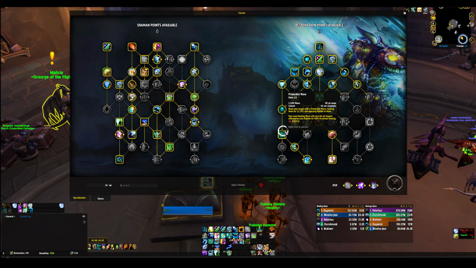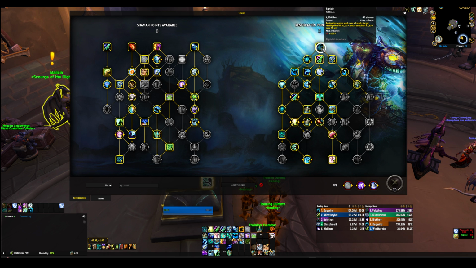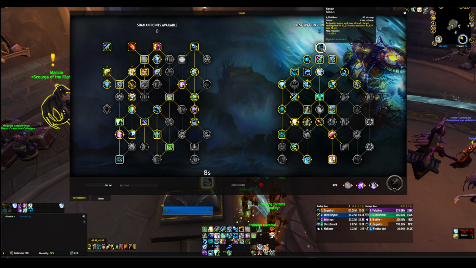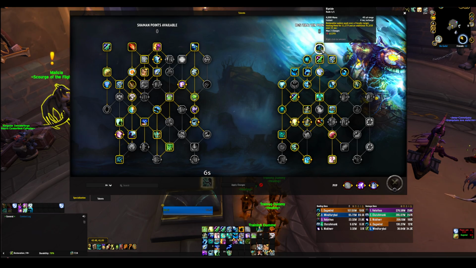So Primordial Wave: blast your target with Primordial Wave, healing them for 12,000 and applying Riptide to them. The second part of this: your next Healing Wave will also hit all targets affected by your Riptide for 40% of normal healing. If you're new to Resto Shaman, you may not be 100% familiar with what Riptide even is. It's going to be a very core ability. This is what we call a HoT, your heal over time. It's something you throw out on your targets, and it's going to heal them over time.